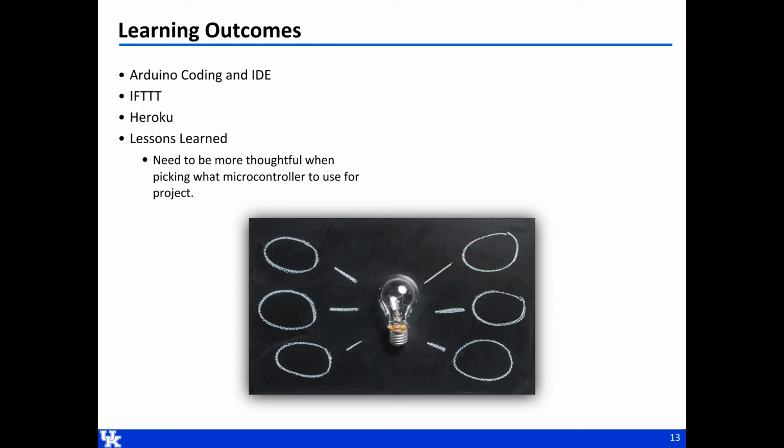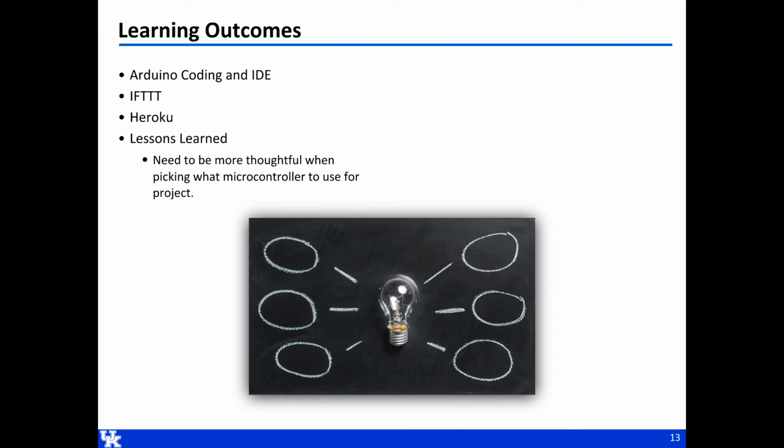We ended up figuring out after our midterm report that we didn't need to use the Google Assistant software development kit. So we initially thought that the integration with Google Home and Amazon Alexa would be a lot more difficult, and it turned out to be a very straightforward process. We also learned how to use Heroku, which is our service that we host the JSON database on, that we can access via webhooks with the If This Then That applets, and connect to our microcontroller.